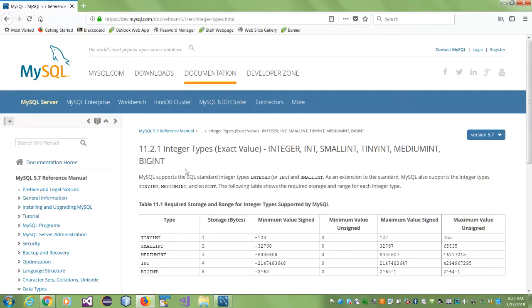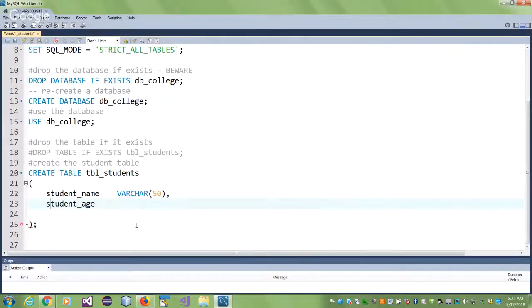Here, why would I go small int? The small int says the maximum age is 65535. Out of question, like nobody ever will need that age. So 0 to 255 is a good range. I think we all agree on that, right? Anybody who's heard of somebody living beyond 255 years? Google it if you like. I don't think so. So what will I do? I will say that my student age is a tiny int.